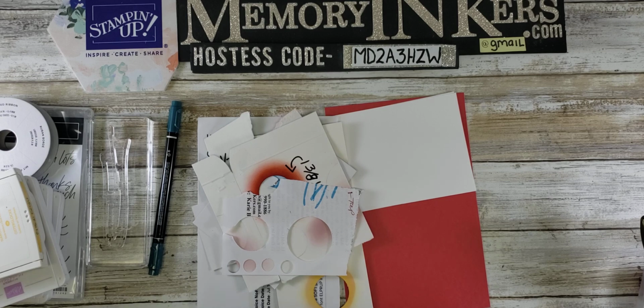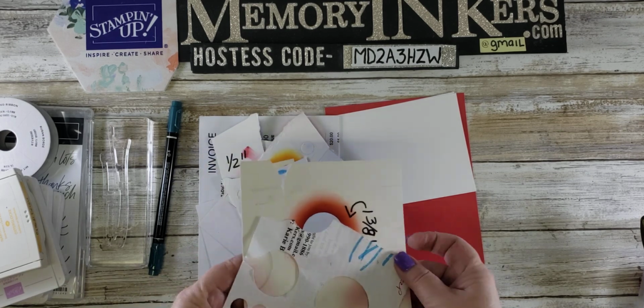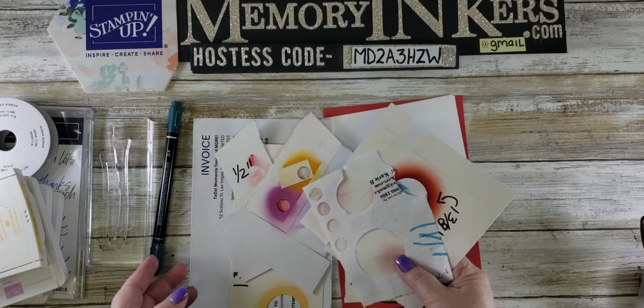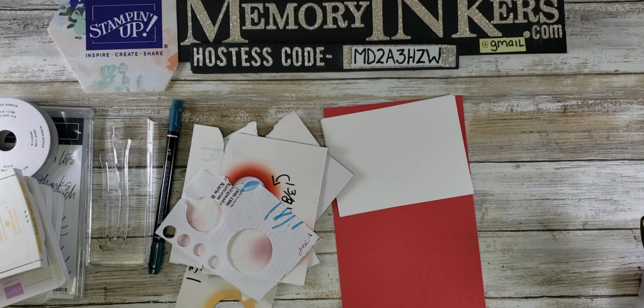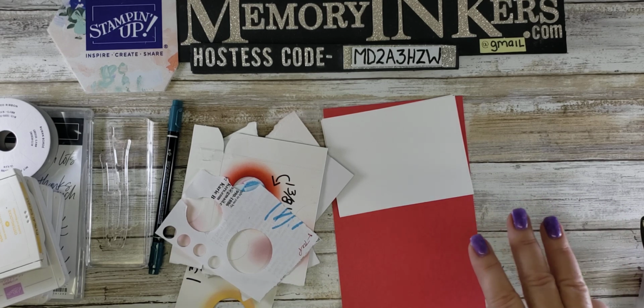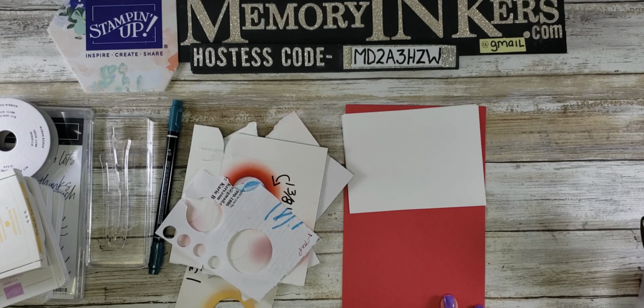Okay, so you might be wondering, what is all this craziness that she has on her desk? Well, let me move that. You don't need to see my invoice for other stuff. I saw this advertisement, and it really inspired me. So I did it in the same colors, but with 3 different backgrounds. This is going to be the 4th background, and then I'll show you all of them.